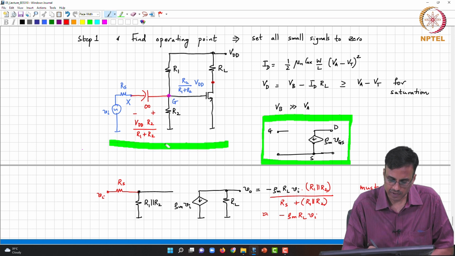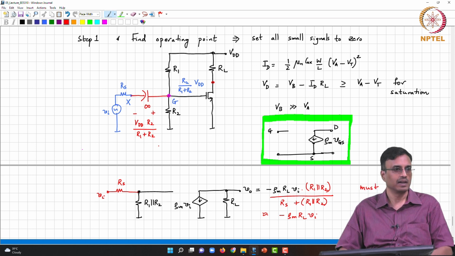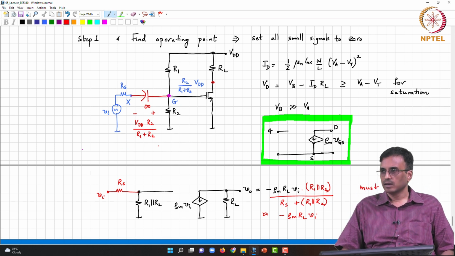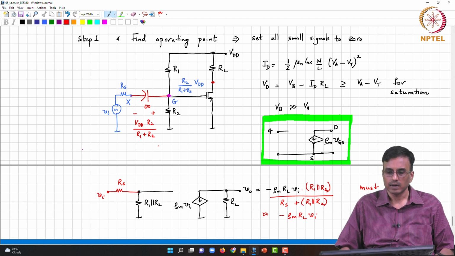So, we will come back, of course, in reality it is not possible to have an infinite capacitor, all the capacitors will be finite. So, we can't make an infinitely large capacitor. So, we will replace it with a sufficiently large capacitor, and then the obvious question that comes up is how large is large and what does large mean, okay, all right.